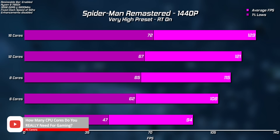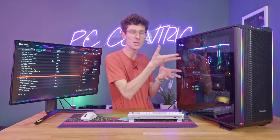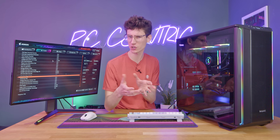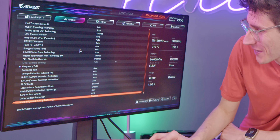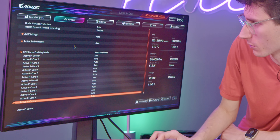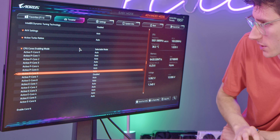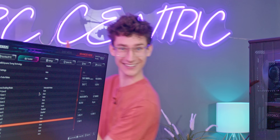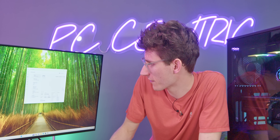When we actually did our CPU cores for gaming video, I wanted to keep everything very consistent. One potential advantage you might get by disabling the efficiency cores is that your performance cores can run more power efficiently, essentially overclocking themselves — but we're going to leave everything on automatic. The setting we want is CPU cores enabling mode, all the way at the bottom. Here we're going to turn off P-core 7 and core 6, and then turn off ten of the twelve efficiency cores. If we go over to our CPU, we should see a total of eight cores — two of which are efficiency.